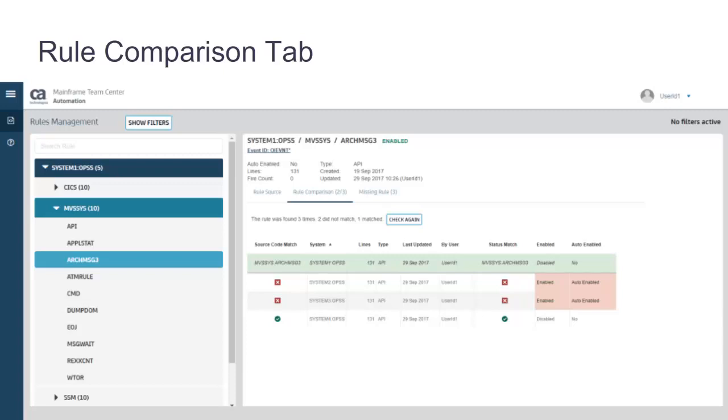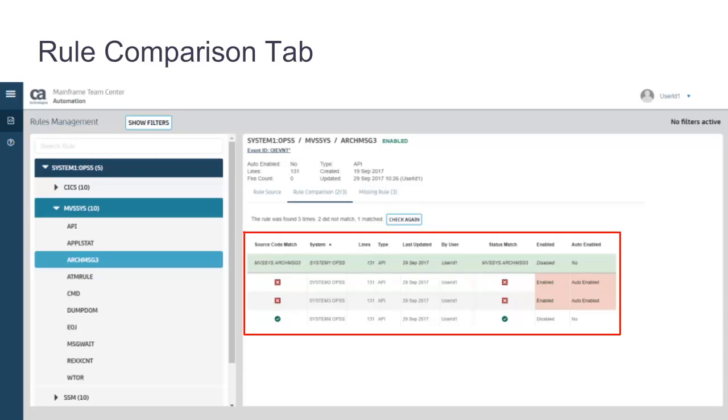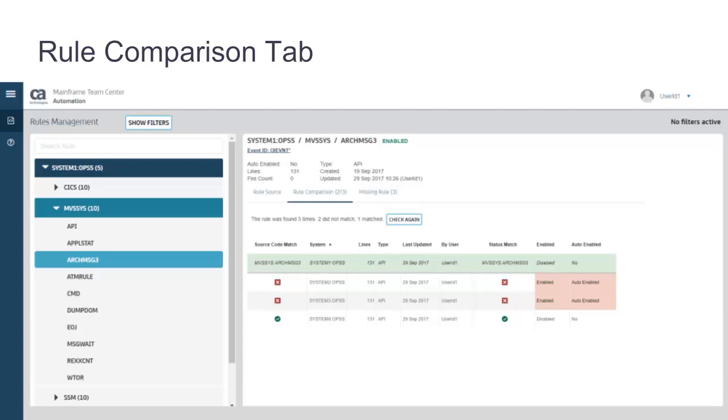The first of these new tabbed pages is the Rule Comparison tab. This tabbed page uses a table to display the list of rules discovered on other Ops MVS instances that have the same name as the currently selected rule. The key rule metrics used for comparison are displayed as column entries in the rule comparison table.